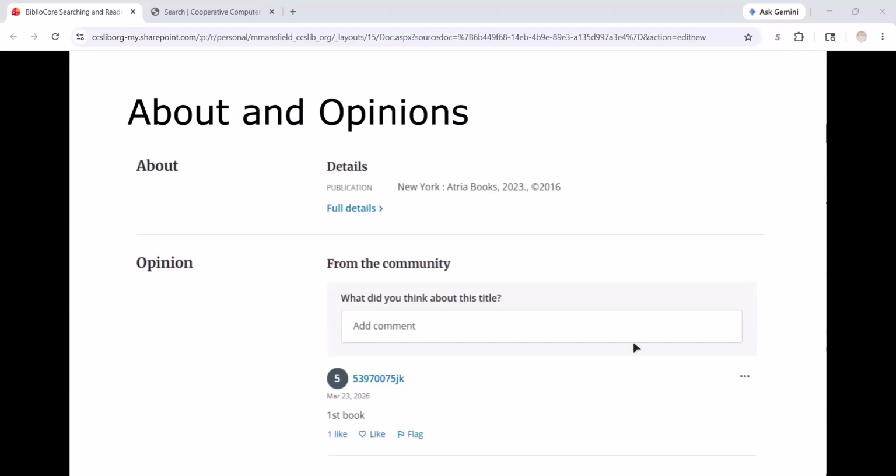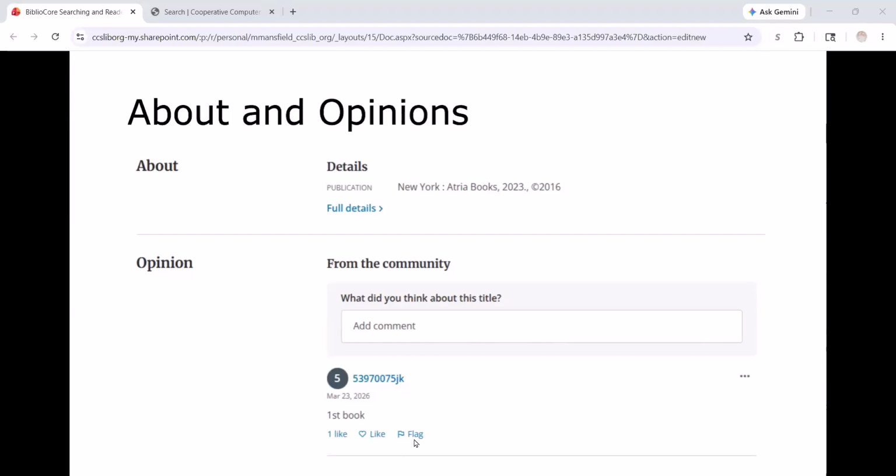So you can see in this, what do you think of this title? So you can provide reviews and ratings. So this is going to display reviews and ratings across all of BiblioCommons. So you'll see your patrons, you can see yourself, but you'll also see other libraries, other patrons also providing content.